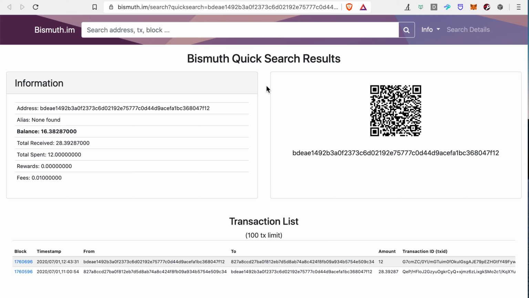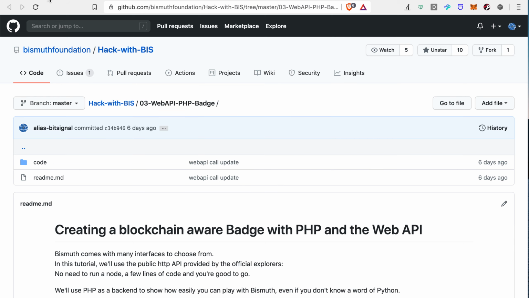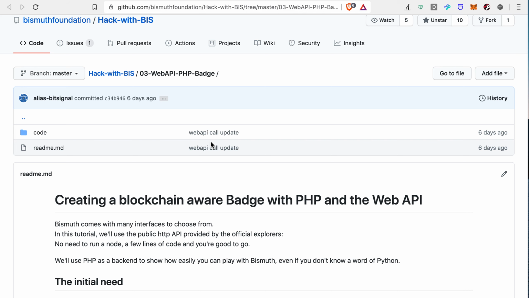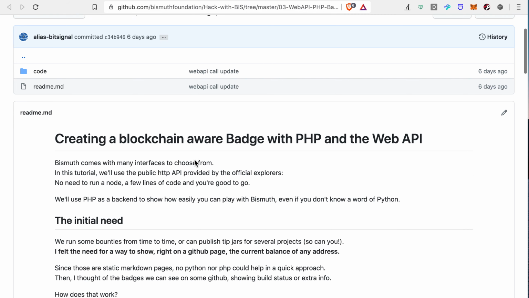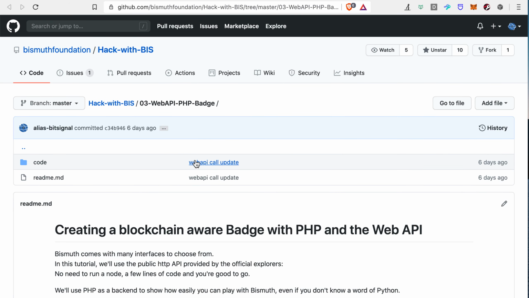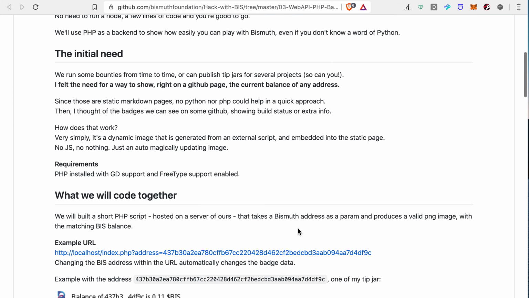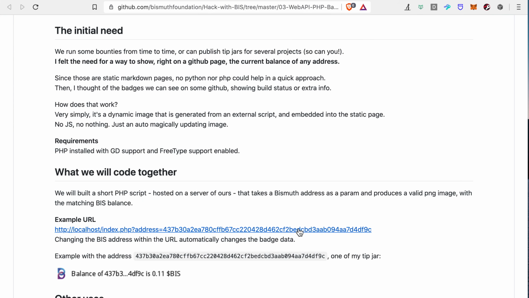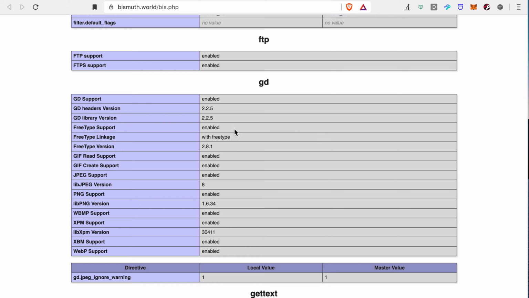So like I said, you can go back to the GitHub site where this PHP script is hosted, and it's open source. So you could potentially also use it on your own website if you're running PHP. There are some requirements. For example, of course, you need to have PHP installed and also GD with FreeType enabled.